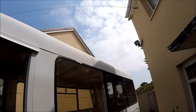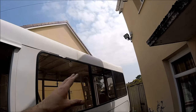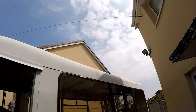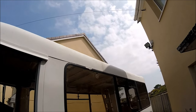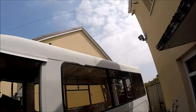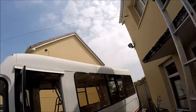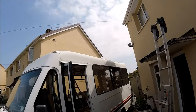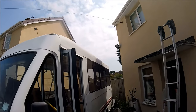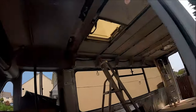So as you can see, if you just stood by the side of the bus, you can't see the panels at all, which is exactly what I wanted. It's why I had to end up taking the rear skylight out, because otherwise both panels would have overhung on each side, and I just didn't like the look of that. As I said, it's a lot nicer, neater looking now with the panels where they are. You need to really step back away from the van to even see that there's any panels on it, but if you were just walking past it on the street, there's just no sign of them at all. So they're really well hidden away, really secure, watertight.